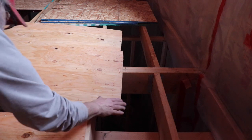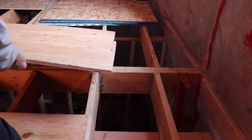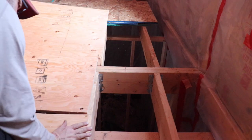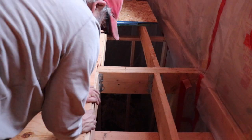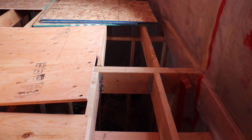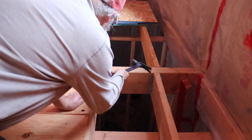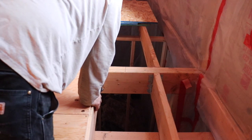Okay. Flip it back over. Flip it back over. Oh, that's why. Why did I have to cut so much off of that side? Because it's upside down now. Got it? Yeah. Back to you. About an eighth of an inch is all I've got to come off. And then that takes it all the way over to there. Cool.